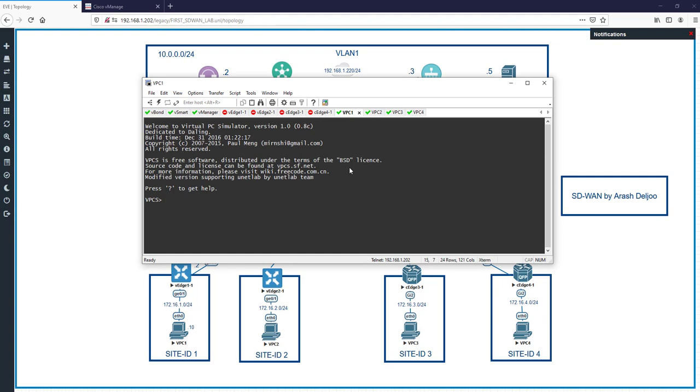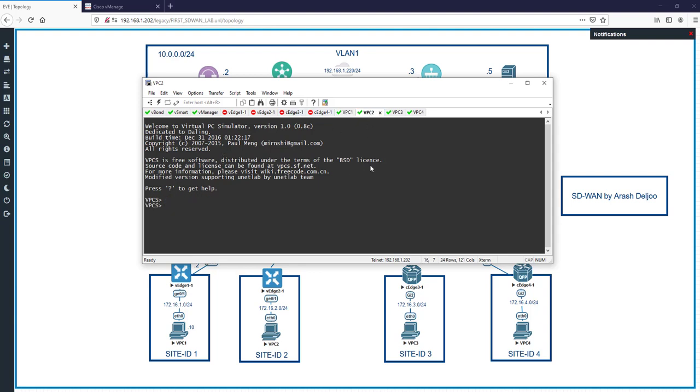You should use this command: ip, first IP, not IP address, and then the IP address 172.16.1.10/24 in CIDR notation. After that, you should set the default gateway, 172.16.1.1. Okay, you can save it. After IP addressing, you can save with the save command. Very easy.